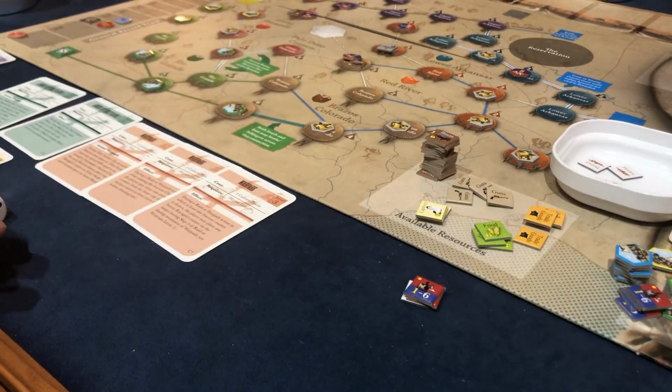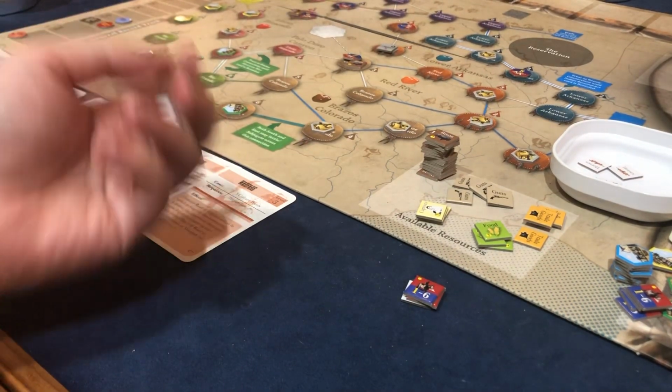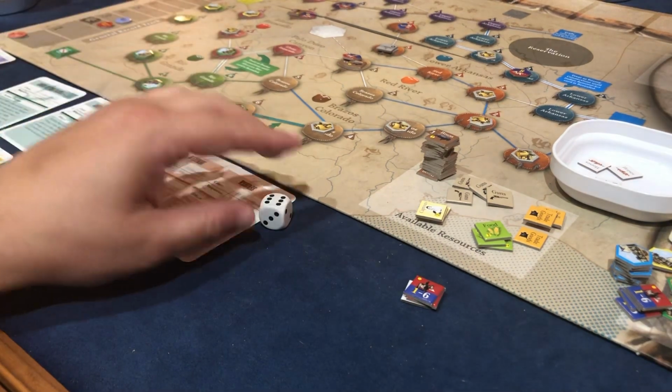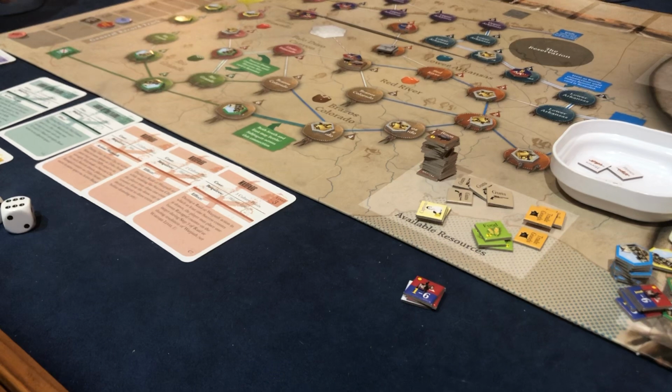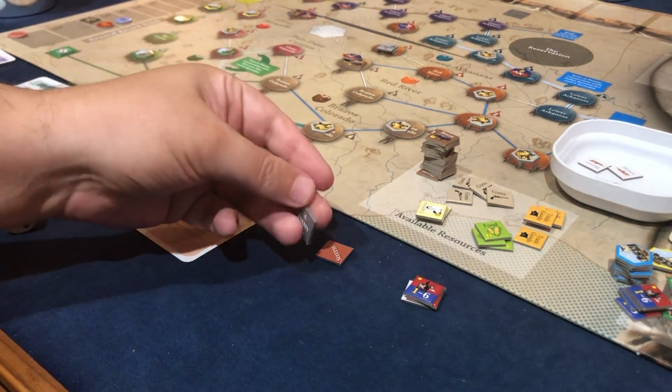So we're going to them. All right, so Bob is only a 2. So nothing is added for Bob. So we're going to be drawing 2 chits. And I get to do this 4 times because I have 4 movement points. So there's 1.